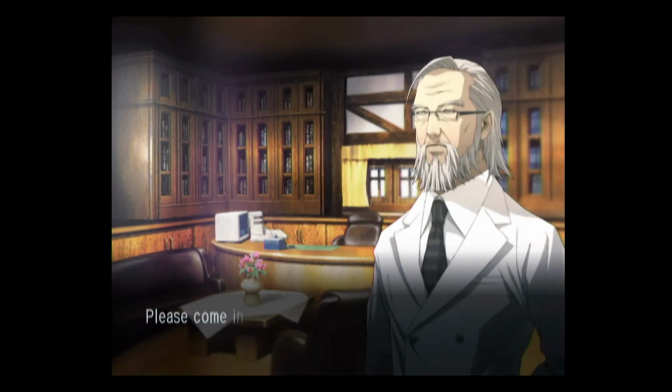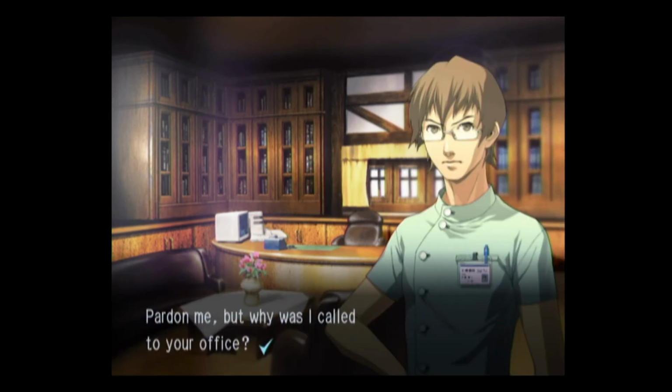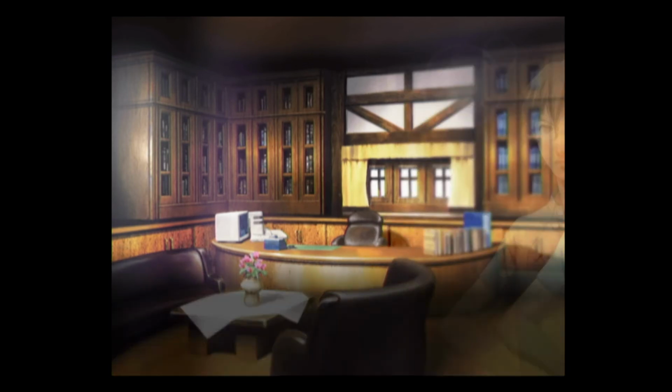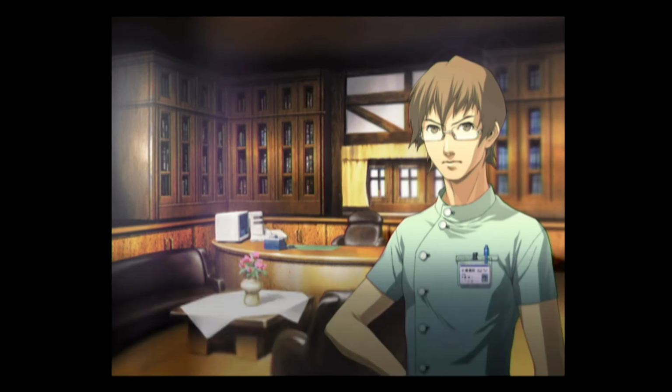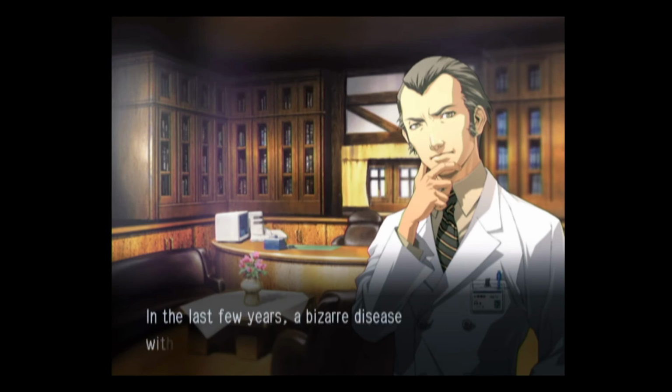I'm here. Please come in. Pardon me, but why was I called to your office? Why don't you have a look at this examination report first? What's it for? Linda Reed. What do these headings mean? I don't recognize them. Positive chiral reaction? Guilt positive? Spectral analysis G1R? Those tests are beyond our capabilities, so we enlisted help from an outside organization.